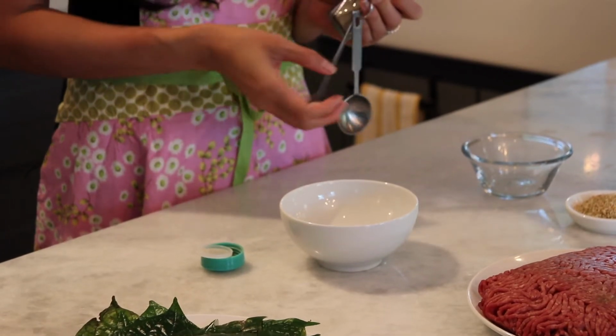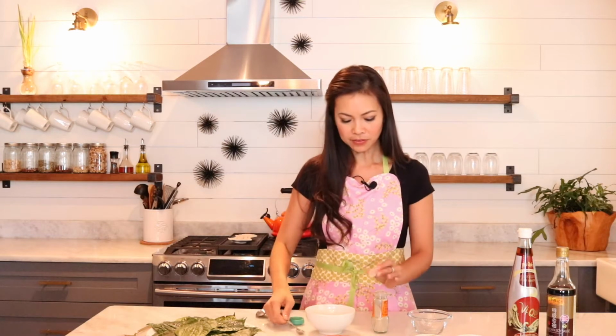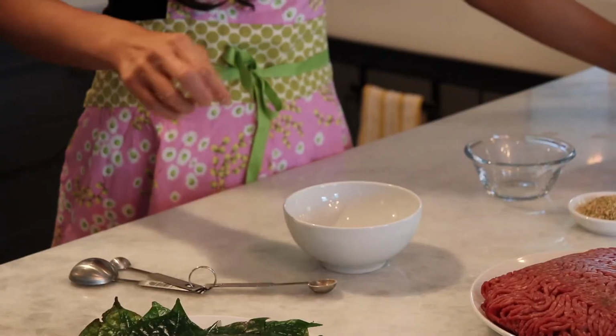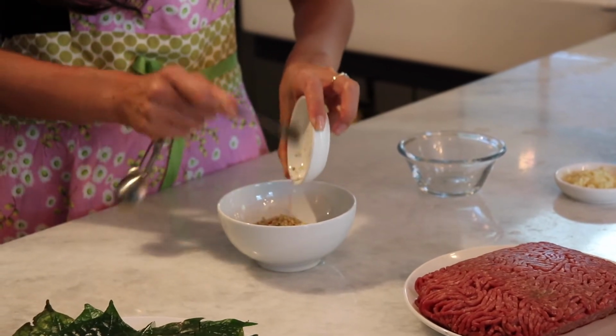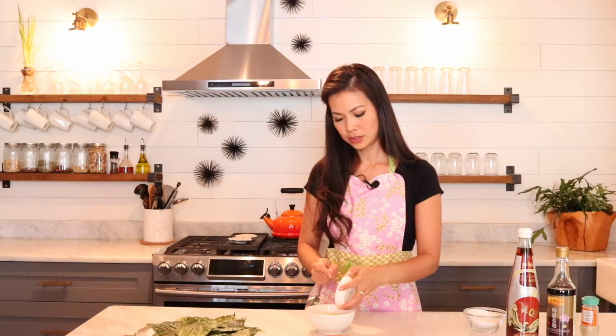5-spice powder is something that we use a lot in Asian cooking, 1/2 teaspoon. And if you ever smell 5-spice powder, it's so fragrant, and it is so good with pork and beef and chicken as well. I use it a lot for barbecued goods. And we'll add our lemongrass. Just by virtue of these ingredients, you know it's going to be really, really flavorful. Garlic.